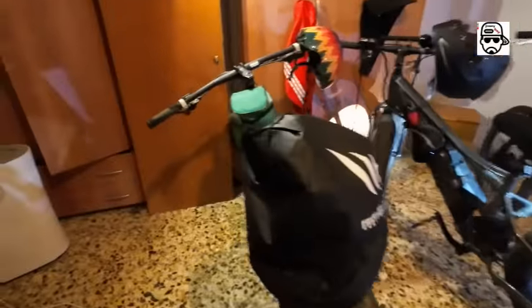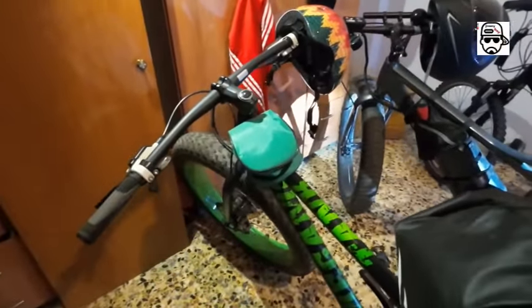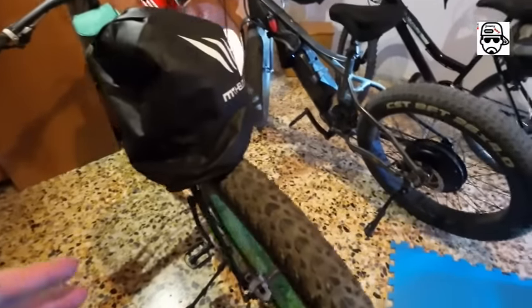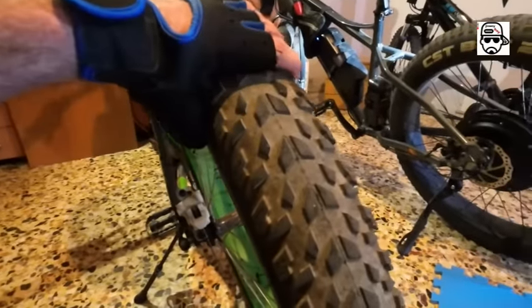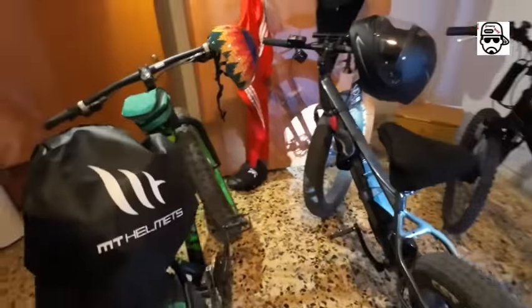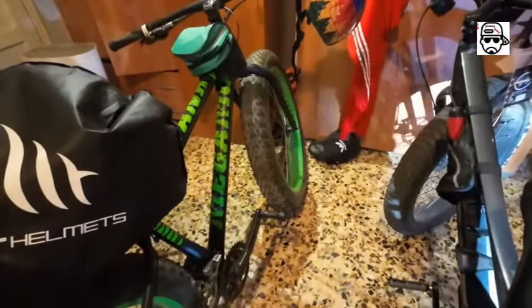Now, let's move on to bikes. This is a regular bike. You don't hack this. The only hack that you can do to this is do a lot of squats for your feet, so it can get you anywhere you want. What we got here is a 5-inch tire. All right, this is a Shimano 24 gears hyperdrive system. It's a Magamo bike, it's selective. It's got hydraulic brakes. This is my favorite bike. I never give this bike for anything.